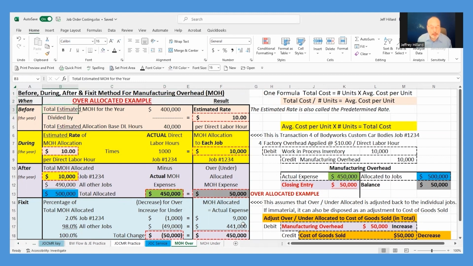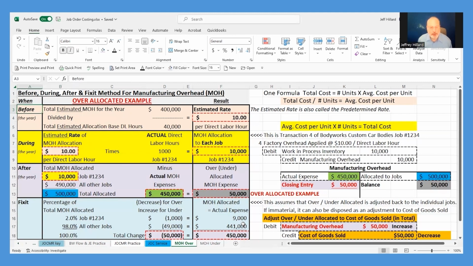Well, remember, manufacturing overhead, we have a problem because we're not directly tracing things like the electric bill to the cost of the job. What we need to do is allocate it or apply it. And the way we do it, because it would be pretty crazy to run out and read the electric meter every time you used a tool on a job, for instance.